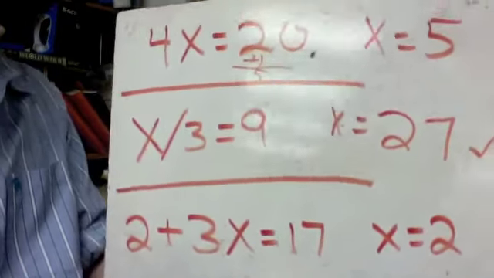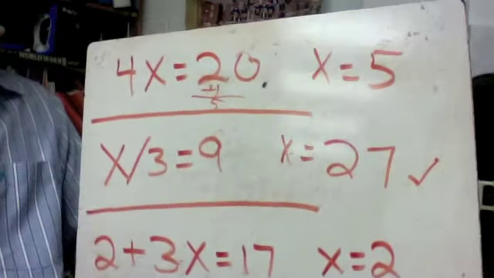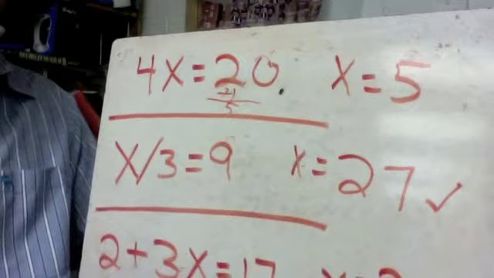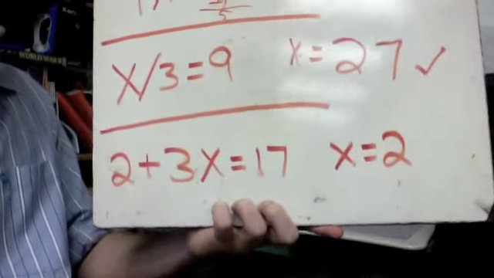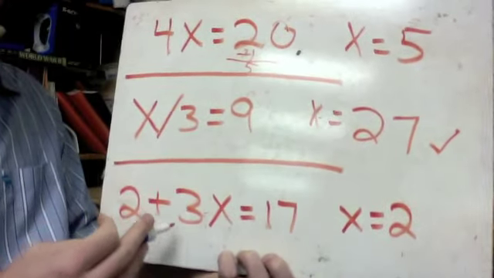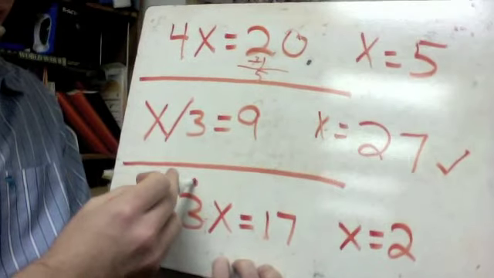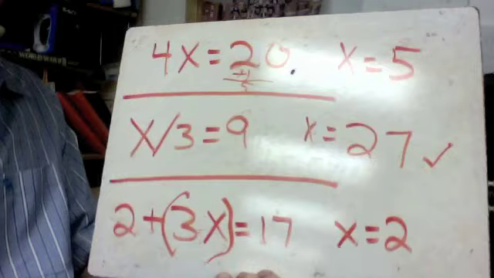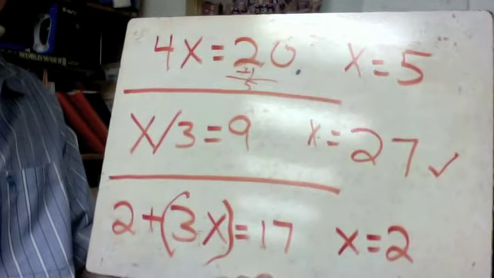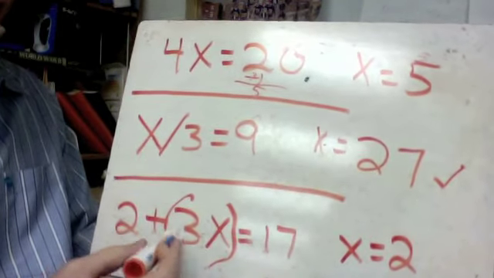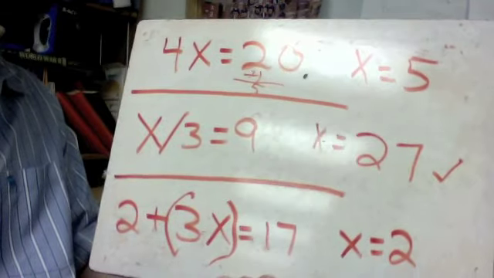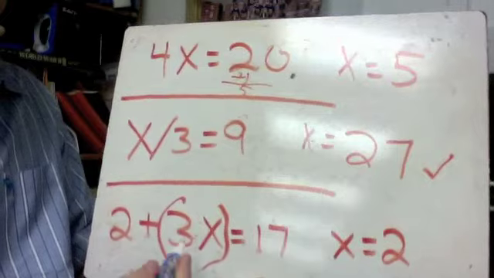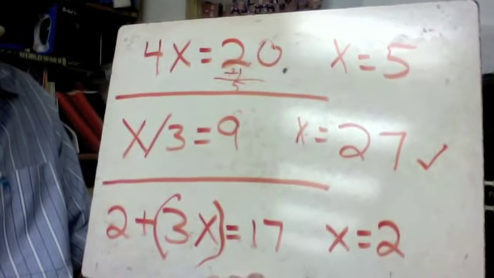The bottom one is a little bit different. They give you a number and they want to know if it works. Okay? So right here we've basically got 2 plus 3 times x, and I'm going to put parentheses around this because one common mistake, and we're going to talk about order of operations this year, but a common mistake is people will want to add this 2 plus 3 right here. And you can't do that. You've got to do any multiplication and division first. So we'd have to do 3 times whatever x is first. Let's see if it works.